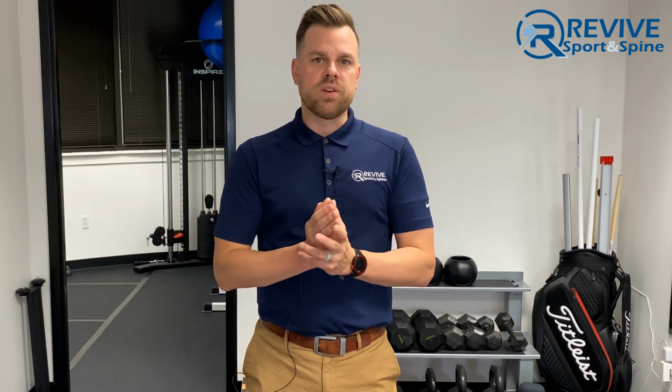Mobility, stability, and strength exercises. That is the key to getting over low back pain, and that is the key to preventing low back issues in the future. We know through research that movement is the best thing you can do for your low back, from walking to stretching to strength exercises.